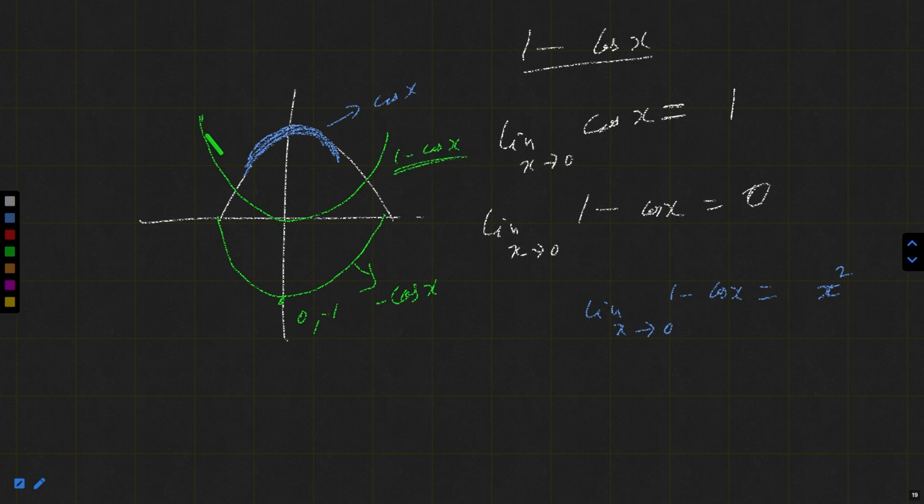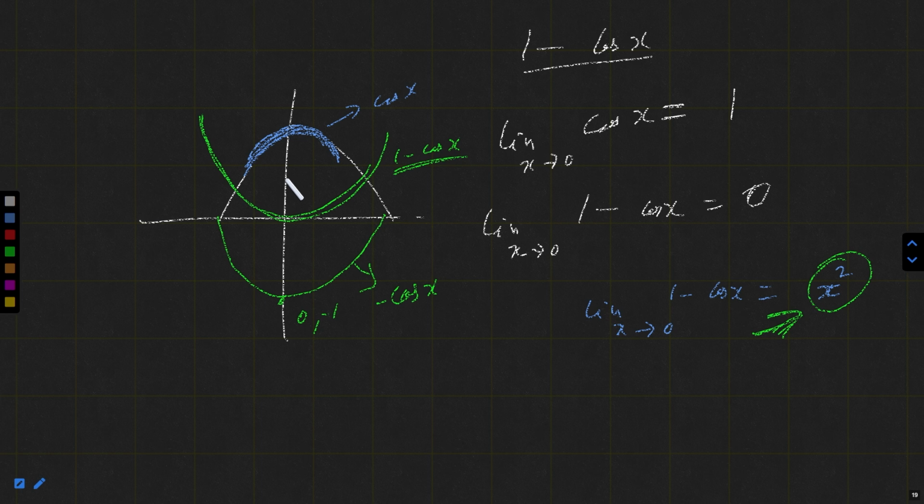As you can see, your graph behaves like a parabola. This means you will have this. And from where do I have this information? If you remember the cos x expansion, from that we get this. Don't worry, you will be seeing the expansions. Okay, now what? So far so good.